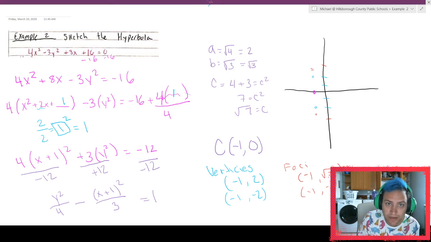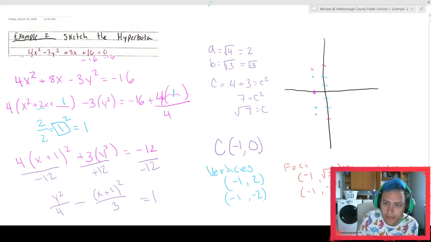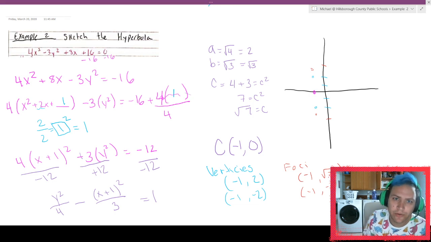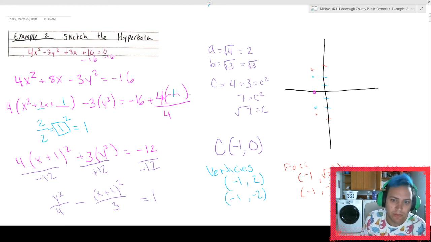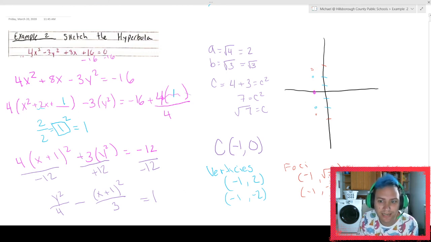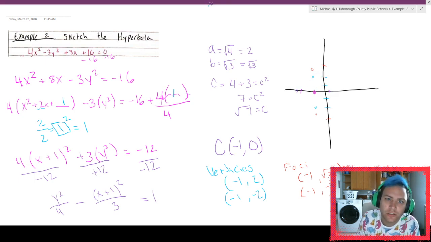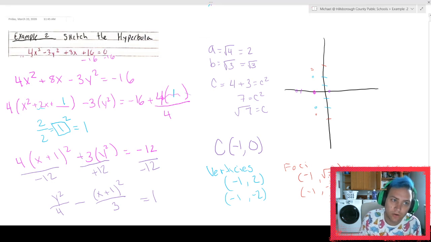From there, I can go ahead and make a quick sketch, right? If we were going to put the b on there, we could account for that too. Let's talk about what b is going to do, just to make sense of why we have b. So remember, b is the square root of 3. That's going to be your conjugate axis. Square root of 3 is a little bit above 1, but definitely below 2, right? So it's going to go to like right here, and on the other side, 1 and a little bit more, right there.